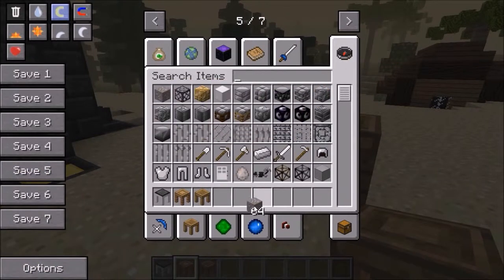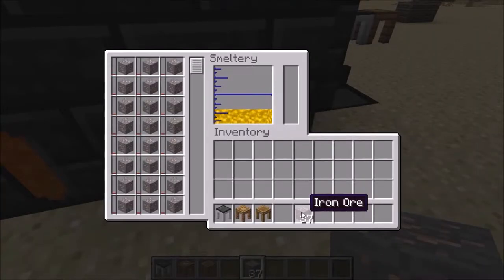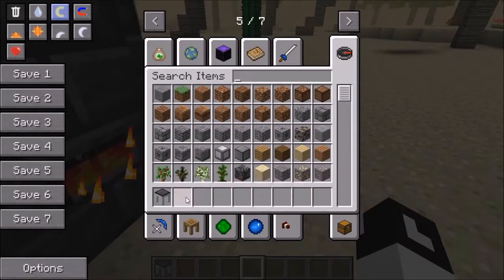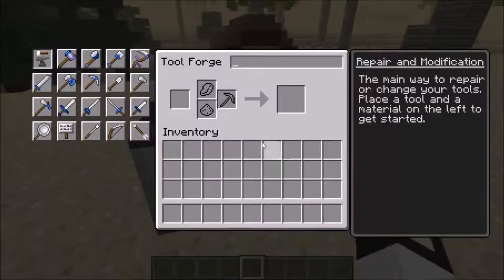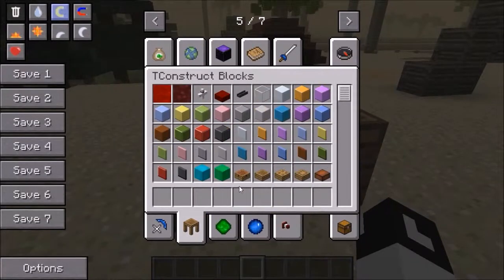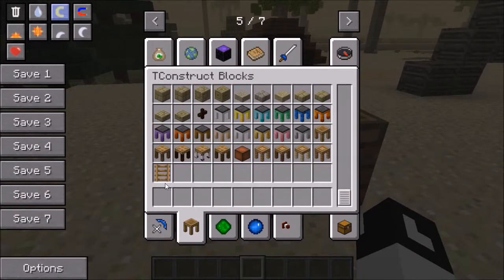Let's get smelting some of that iron down so I can show you how to make stuff. Put that all back. We don't quite need that now. So we're going to need a pattern though. So let's get a pattern. We're also going to need some wood, but we'll get to that once I've found the patterns.